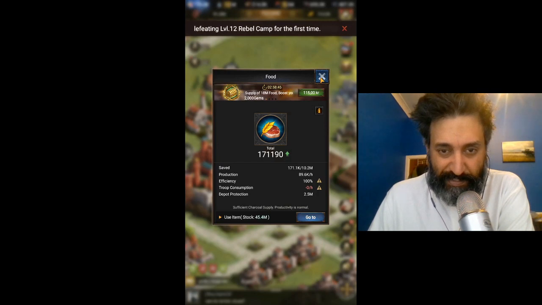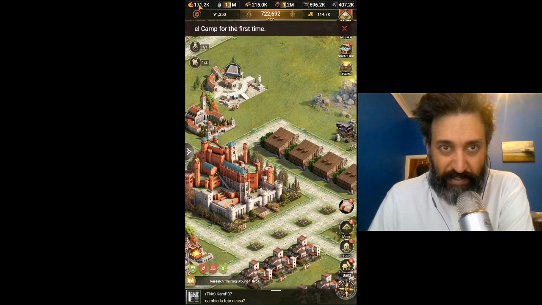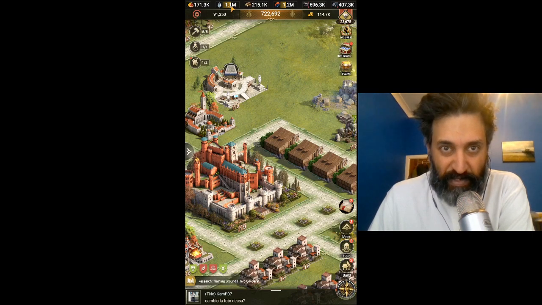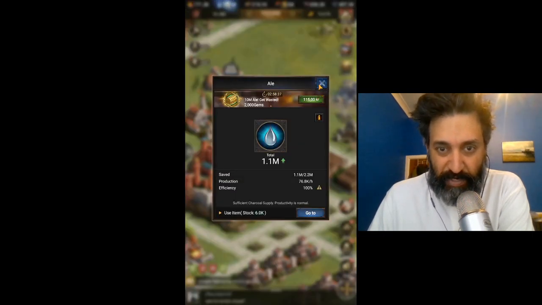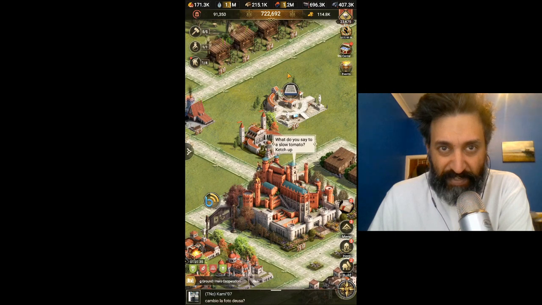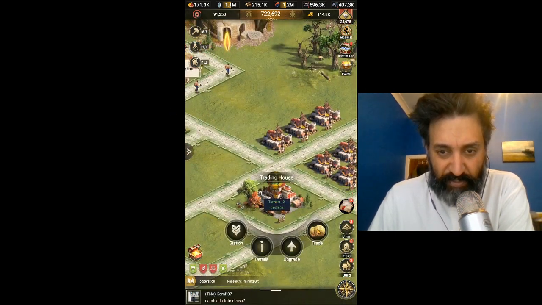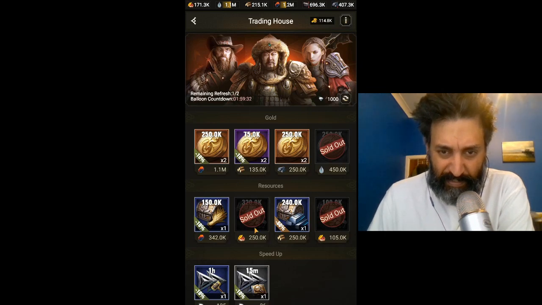We've got 45 minutes. Our food is fine, but we do need some upgrades on that. We need 12 million food to be able to do that. Ale production is doing great at the moment, so that's fantastic. We're able to trade quite a lot of that in the trade balloon. Just double check that I traded today. I did. Everything I wanted to trade is traded.